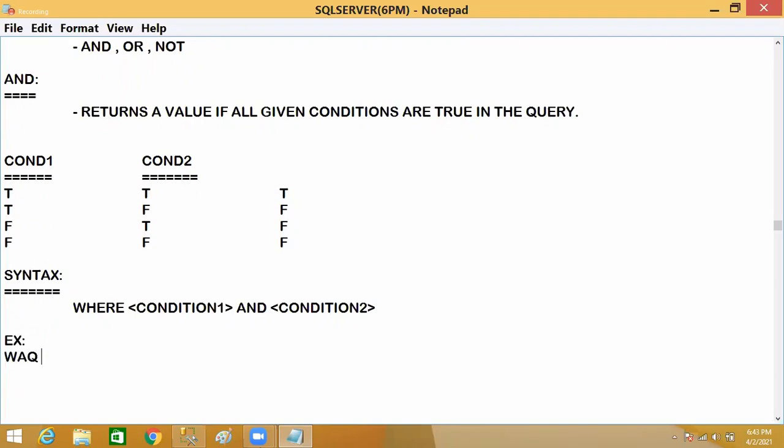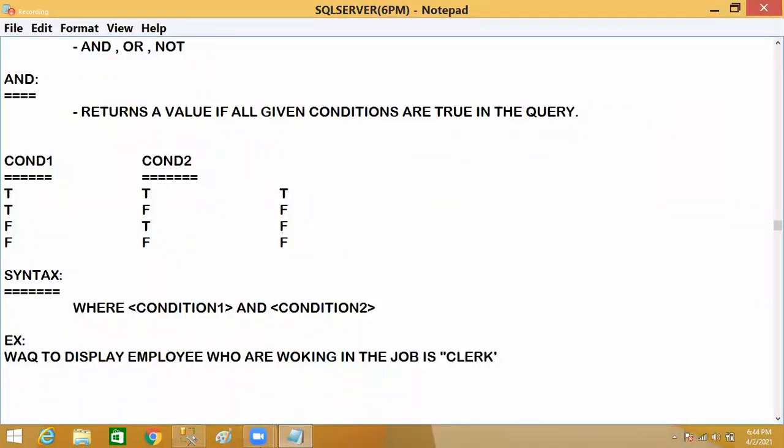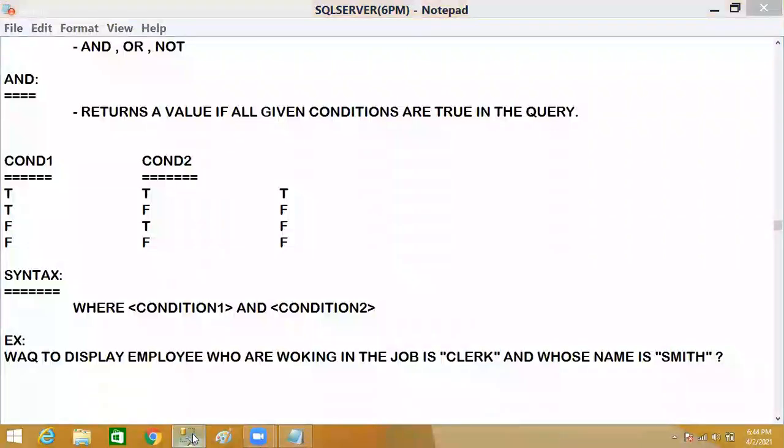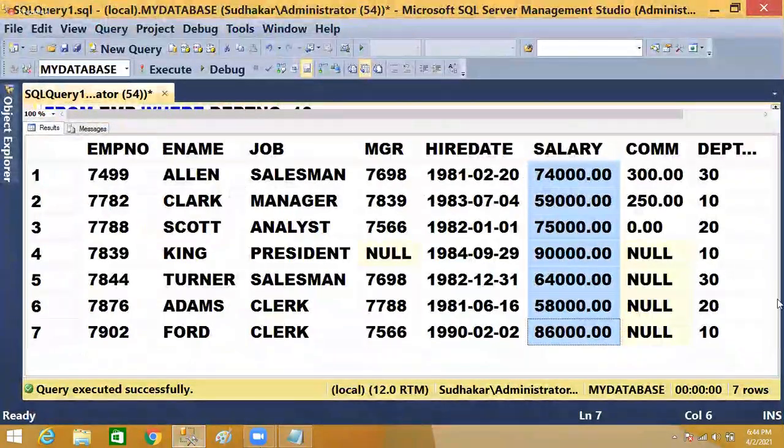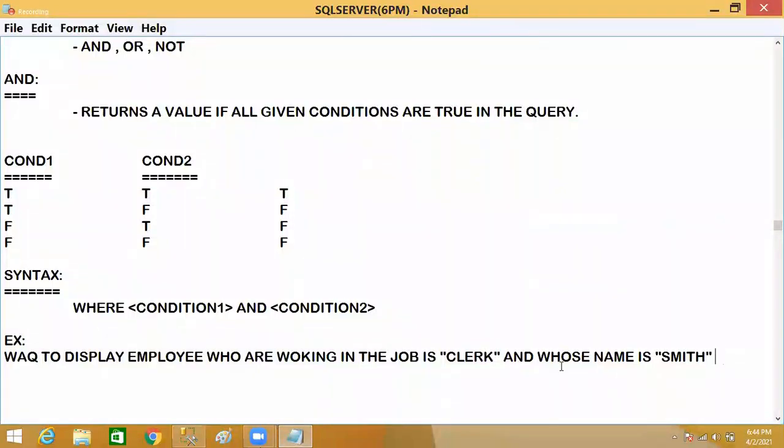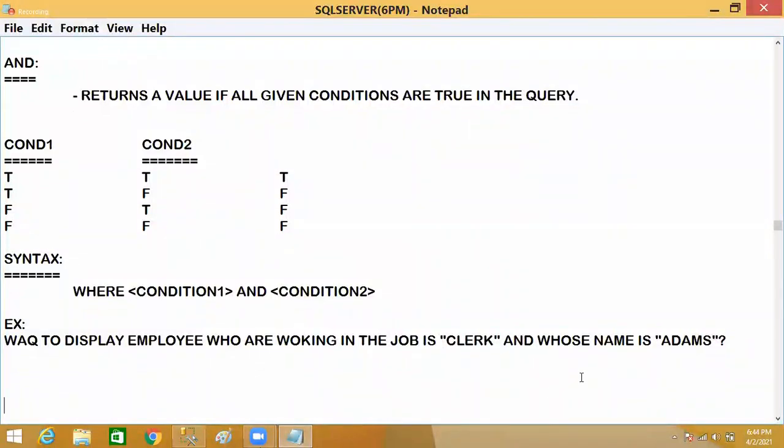Write a query to display employees whose job is clerk and whose name is, for example, Smith, or instead of Smith, suppose Adams.